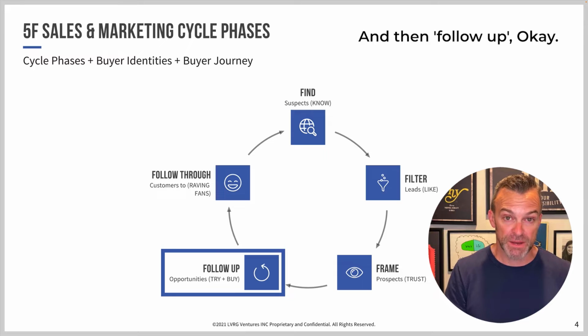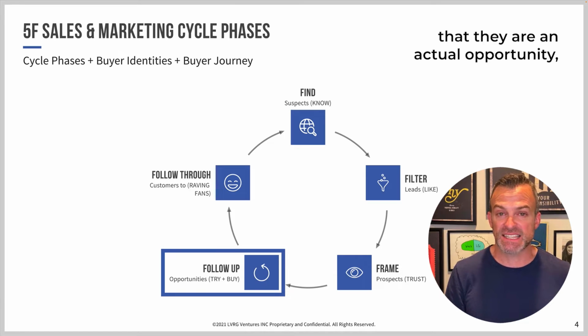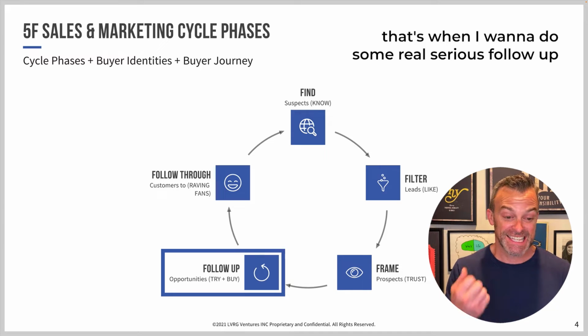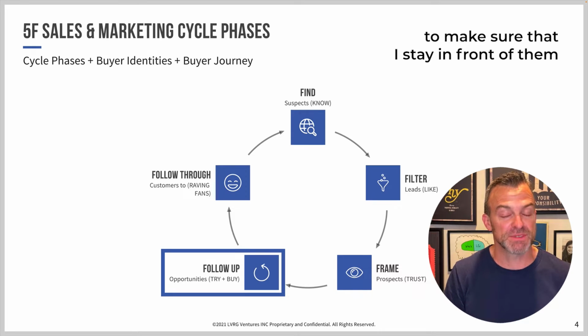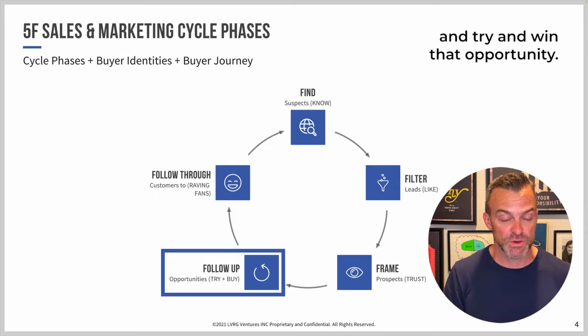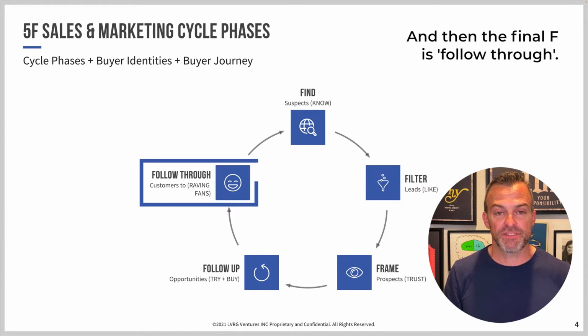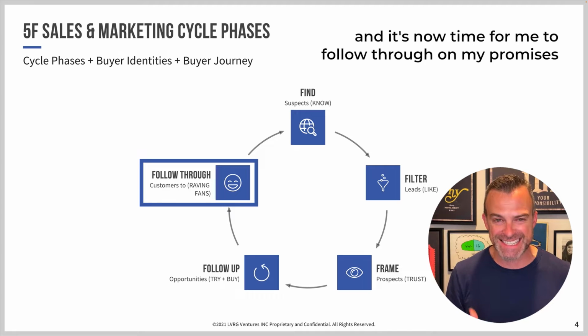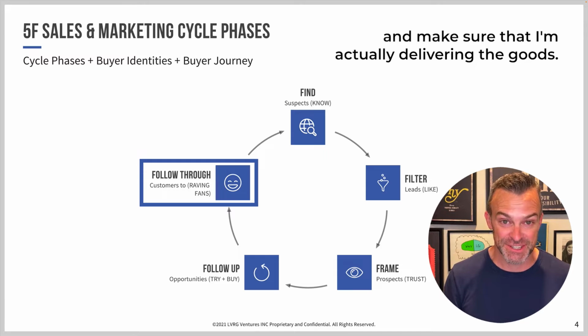And then follow up. When somebody has indicated that they are an actual opportunity, they're interested in buying services pretty soon, that's when I want to do some real serious follow-up to make sure that I stay in front of them and try and win that opportunity. And then the final F is follow through. This is when they've become a customer and it's now time for me to follow through on my promises and make sure that I'm actually delivering the goods.